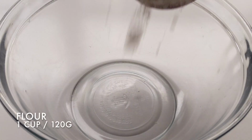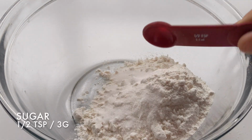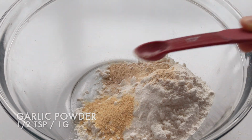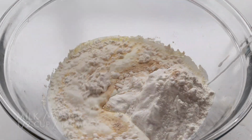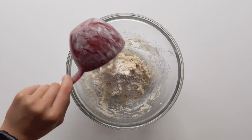In a bowl, add 1 cup flour, half teaspoon salt, half teaspoon sugar, half teaspoon dried yeast, half teaspoon garlic powder, 2 teaspoons olive oil, and a half cup of milk. Combine the dough. Add more flour if the dough is too sticky.